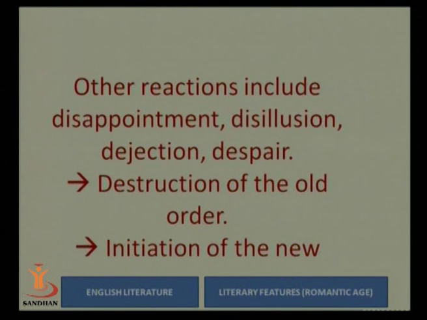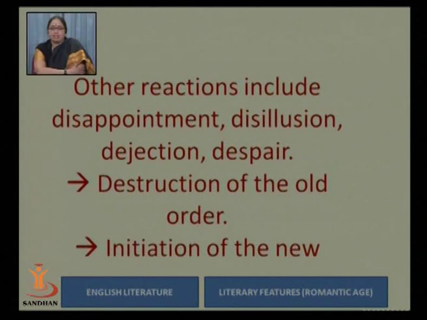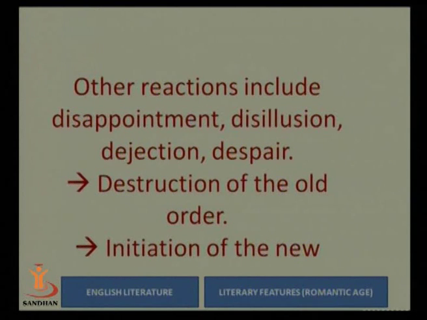Other than the Lyrical Ballad's publication, you will find a lot of other reactions which include disappointment, disillusionment, dejection, despair. These are all the results of the war which had continued for a long time. You will also find that with the onset of a new age, the old order being destroyed. So the previous age, the Augustan age, was shedding its features and new features were taking shape during the Romantic age. So destruction of the old order is a very predominant feature which you have to understand.